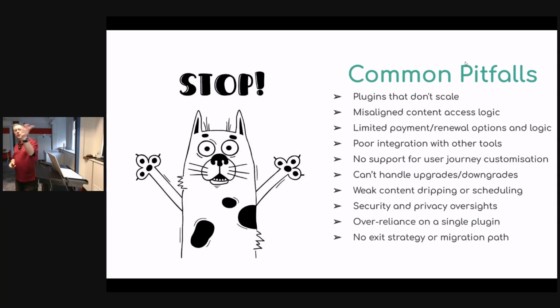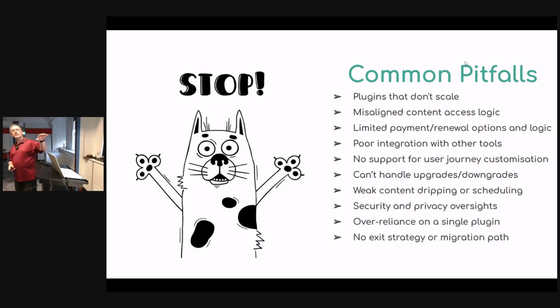Upgrades, downgrades. That's a common thing that people miss, is how do you navigate up and down the different memberships if that's the type of membership you want. Over-reliance on a single plugin as well. Don't just jump straight in with a plugin and say, I'm going to choose this one, and that's my default membership plugin, and then try and squeeze everything in there. So try not to rely on one single thing. Be open to what all the other membership plugins offer.